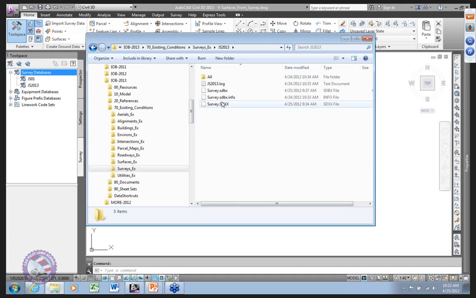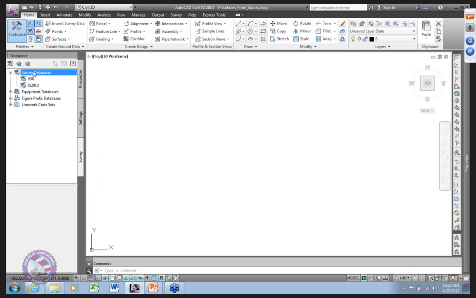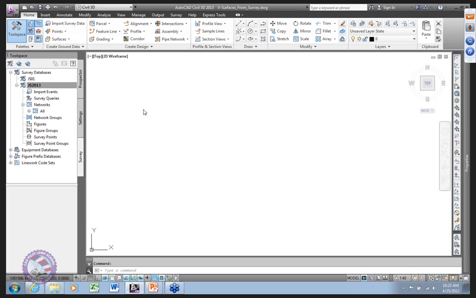So you'll have multiple files, and then you'll have multiple networks, which may or may not have anything in them. When you create a survey database, you're effectively pointing it at a location to hook up to. We already made a database, and inside it, we can open it for editing, and you will see there's nothing in it except that network folder. There are no resolved figures, no points, trust me, nothing in here. There's also nothing in the drawing, so nothing up my sleeve, so to speak.